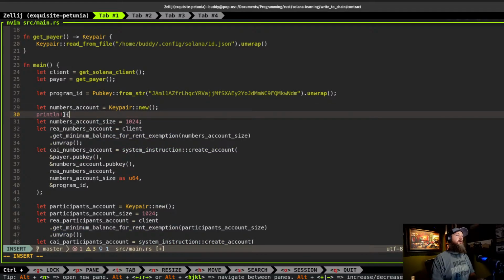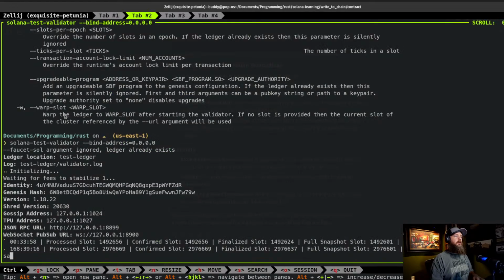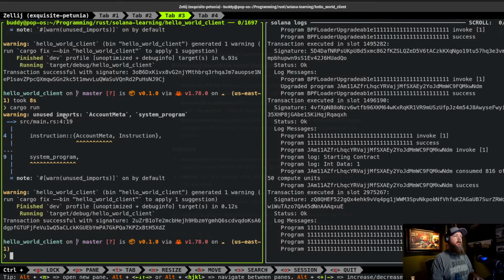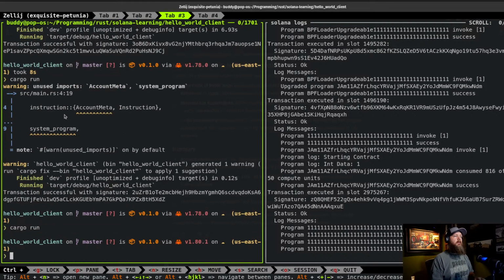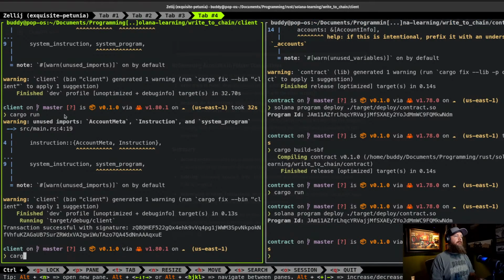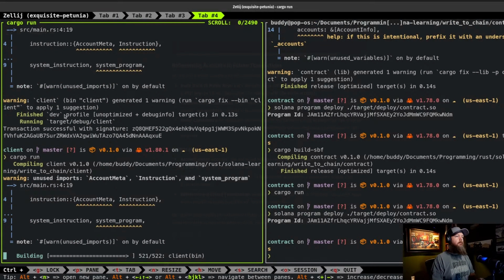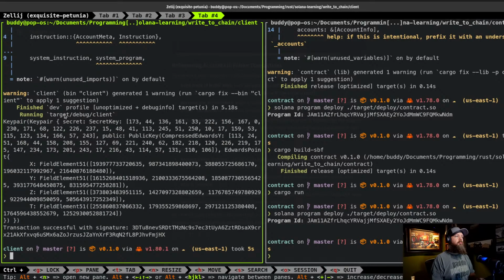I think it's numbers account. Let's see what this does. Yeah, key pair right there, yeah.